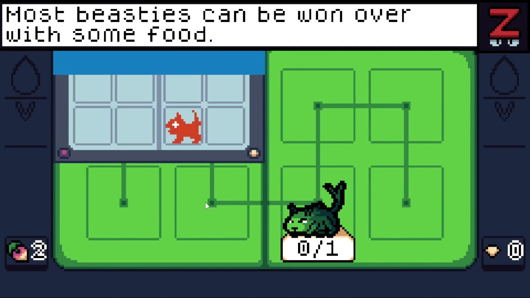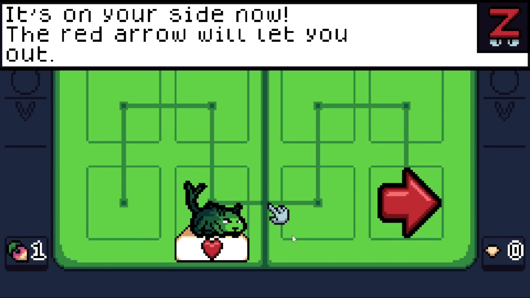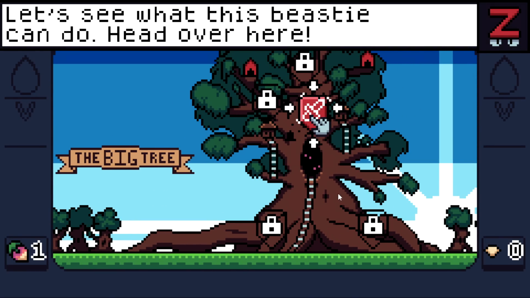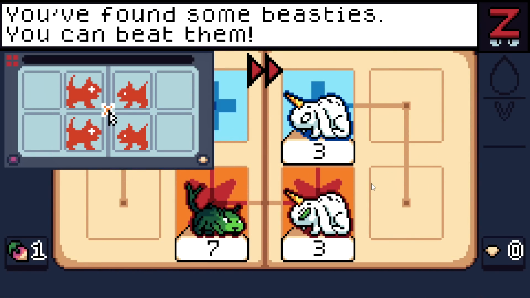Most beasties can be won over with some food. Okay, I'll grab some food and I'll put it on the beastie. It's on my side now. The red arrow will let you out. Okay. Got a little green beastie looking lad. Let's see what this beastie can do. Head over here. Hit start to deal with belligerent beasties. Use your team to defeat a team of opponents. Okay, I'm ready. I'm very ready.